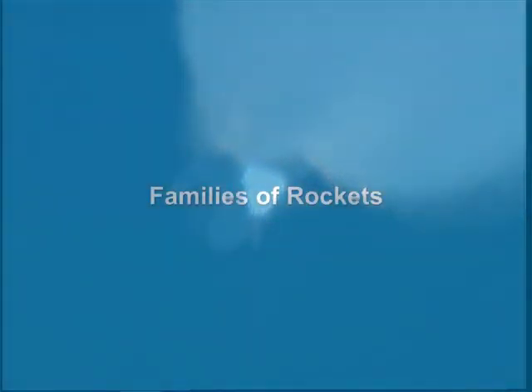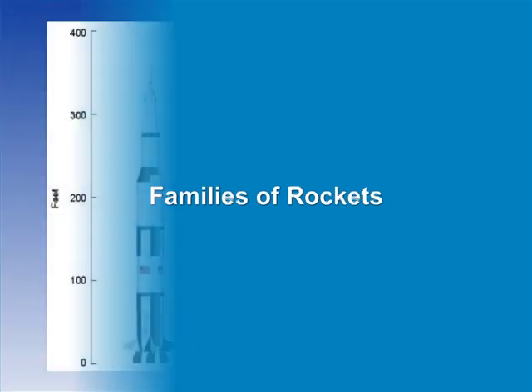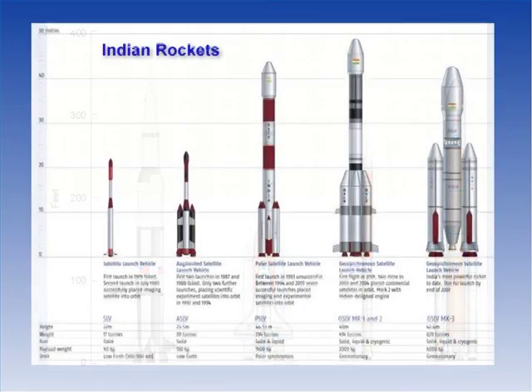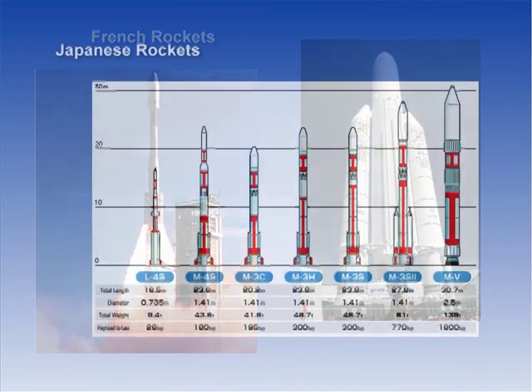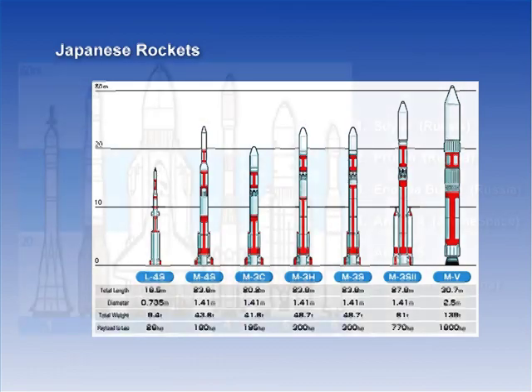Now let's take a look at the ways in which we've packaged our rockets for use in space. This next slide shows a series of rockets grouped into what aerospace engineers call families of rockets — groups of hardware that use the same basic designs and approaches to produce more and more energy to take cargo and people into space. There are many more families than are shown here, but this is a good example of how rockets are grown over time into larger and more complex families to increase our capabilities to put things into orbit.